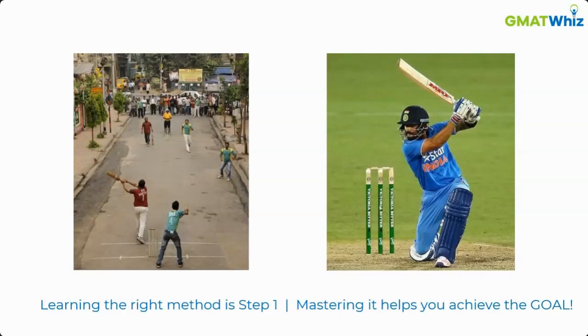And that's your normal learning process. Whenever you learn a new method, you have seen us applying that method in depth today for the first time. A lot of you would have seen it for the first time, some of you would have seen it earlier also. But you have to do it initially yourself on a good number of questions. When you start doing that, initially when you're learning, your conscious mind is doing everything. You're doing everything consciously. And your conscious mind is always very slow. But the moment you do it on a lot of questions, your subconscious mind will take over, and your subconscious mind is much faster. So it's very important for you to master the approach so that your subconscious mind takes over.